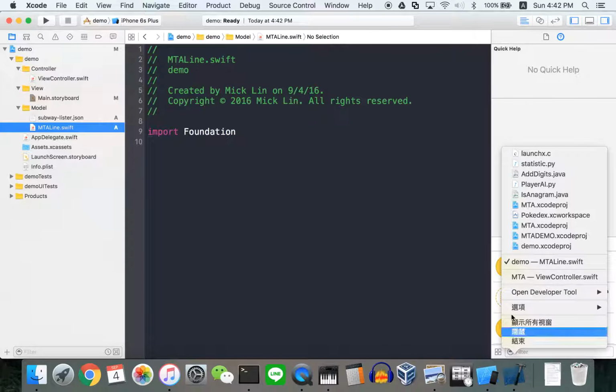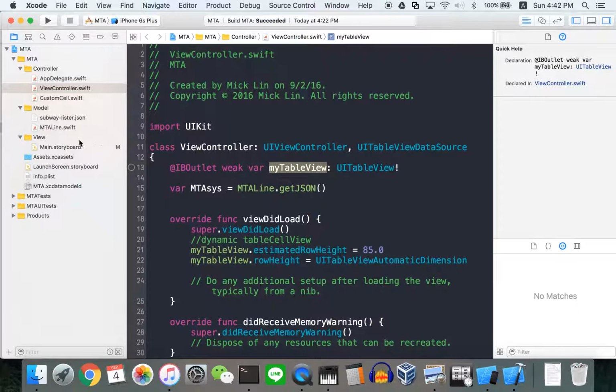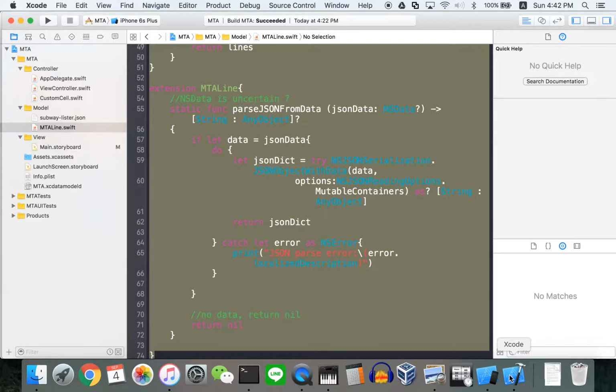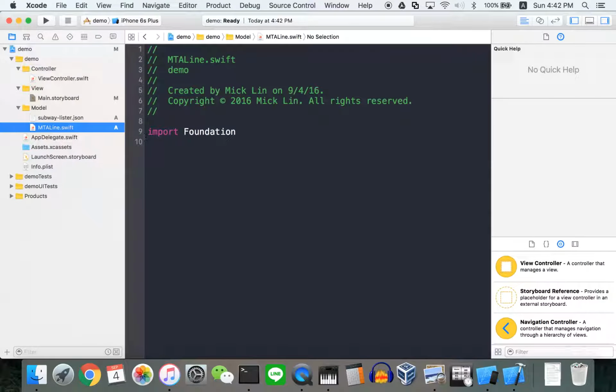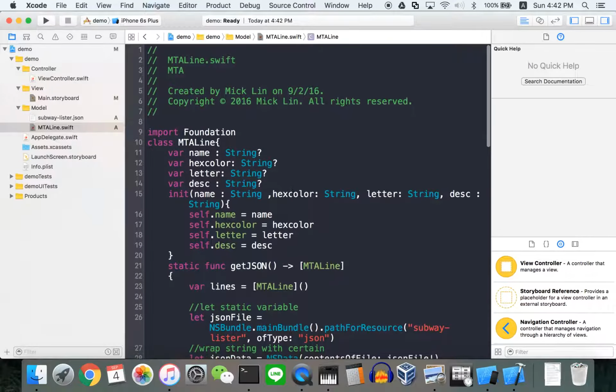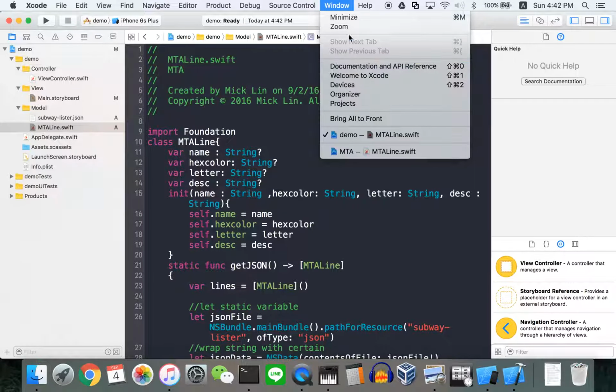Because I did that before, I will just copy and paste here. So here we go. We've got an empty line object, and let's take a look at this code.